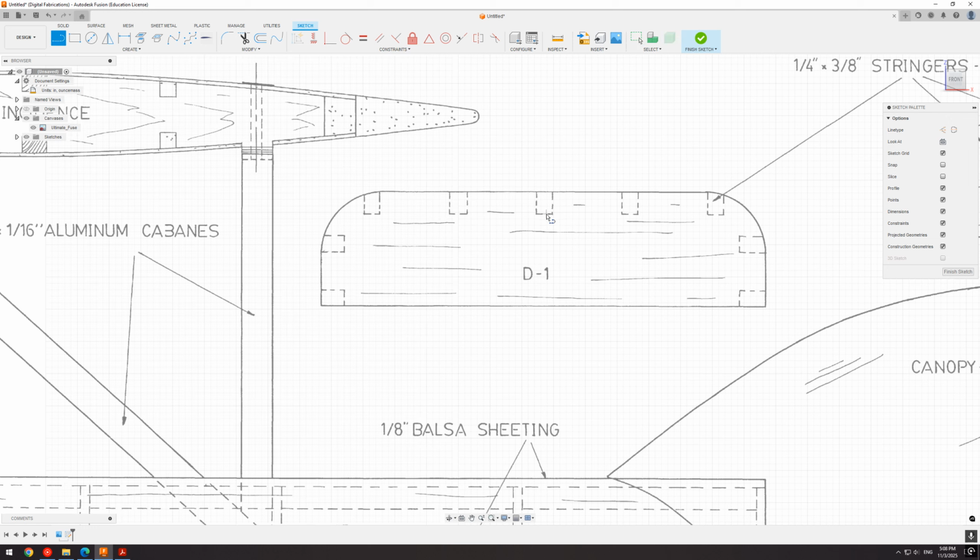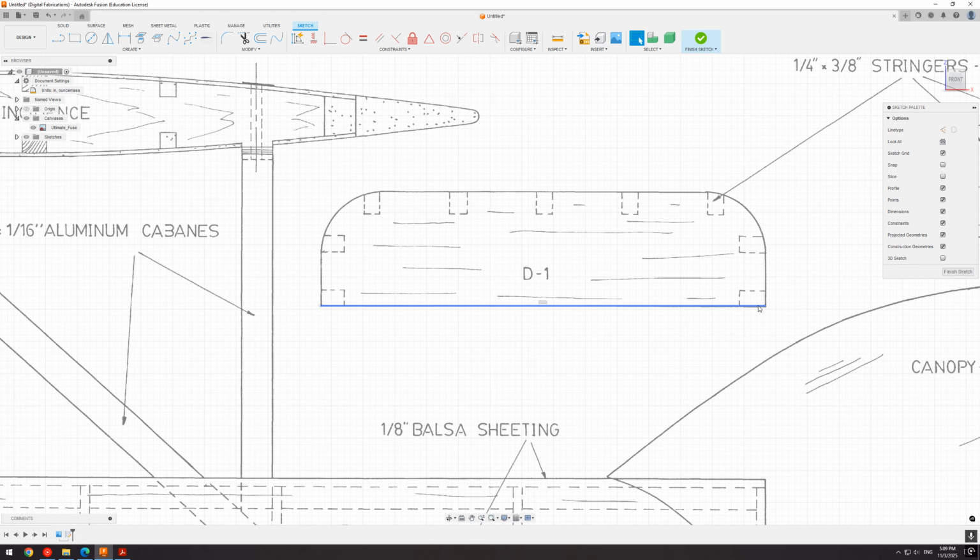And what I'm going to do, because we can see that we have some stringers, these are all slots for stringers. That makes it quite easy to get a former nice and straight. But what we're going to do is I grab my line tool and I'm going to make a line across the bottom of this former because it is essentially just a straight line. We're going to go ahead and do a straight line across the bottom.